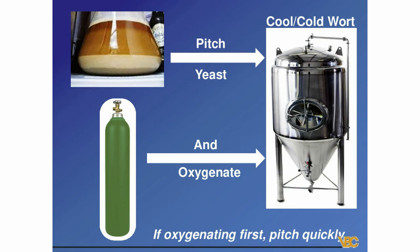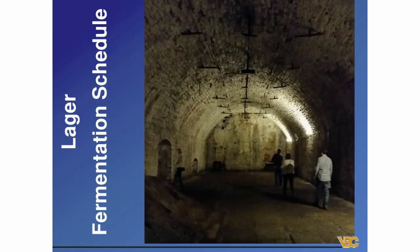All right, next we're going to talk about the lagering. As I mentioned before, we need to control lagering temperatures. Well, this is not such a good way to do it. This is an old-fashioned lagering room down below some brewery. They're not going to have good temperature control. This is all they do. So you do need a jacketed tank or some sort of good quality temperature control on your fermenter.